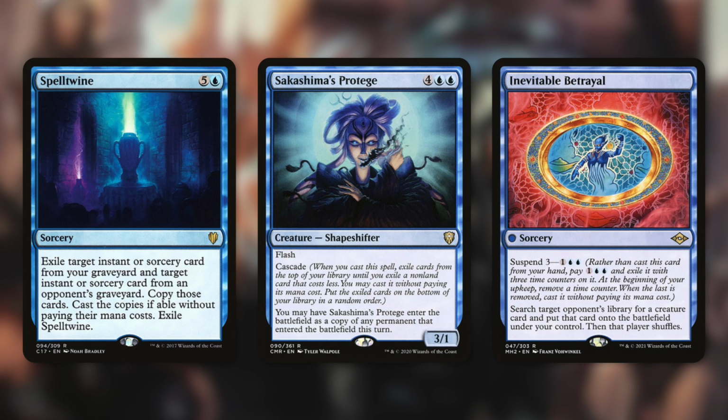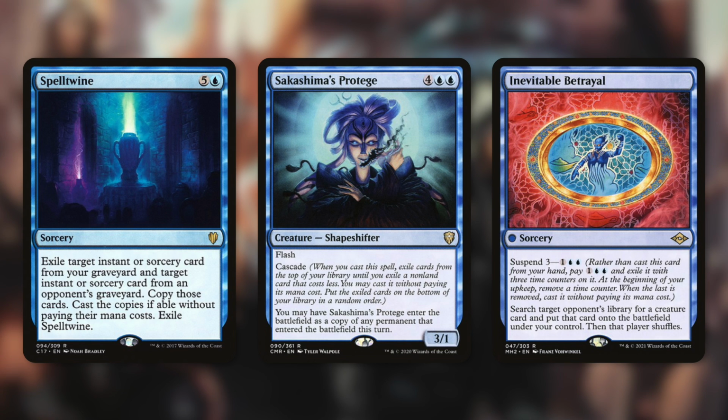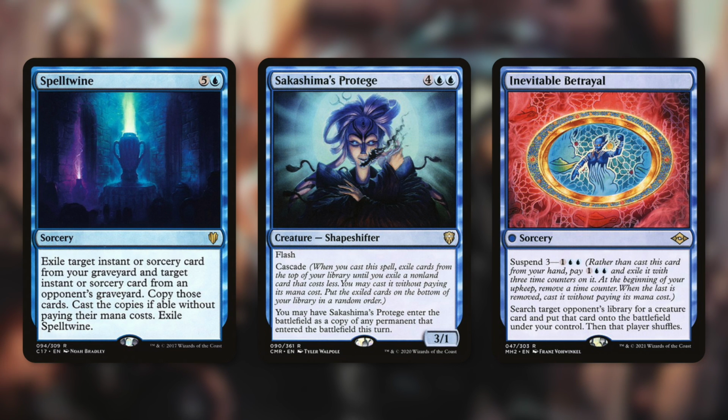And then Sakashima's Protege has Flash and Cascade. So when we cast this spell, we exile cards from the top of our library until we exile a non-land card that costs less, then we can cast it without paying its mana cost. So again, because of that, yep, we get to draw a card. And Sakashima's Protege can enter the battlefield as a copy of any permanent that entered the battlefield this turn. Keep in mind again that this does have Flash, so yes, this can be very beneficial in copying our opponent's things.